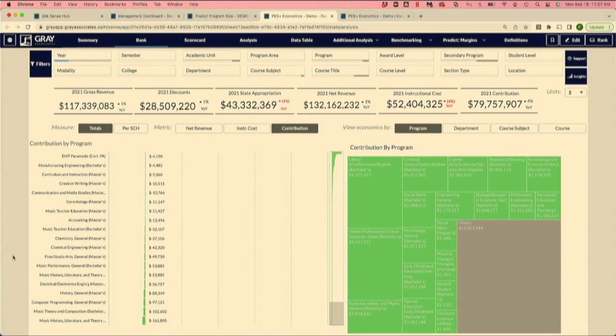See what programs are losing money. It should be rare that they are, depending on your type of institution. But that's because we're focusing strictly on the instructional costs, not the total institutional overheads. But you will still see sometimes programs that do lose money, so drilling down into those to understand why that is can be extremely helpful. And also then using those benchmarks to understand, is it fixable, or is that just something that we have to live with? But I will add, the goal of this is not entirely to just scroll to the bottom of the list and cut programs that lose money.